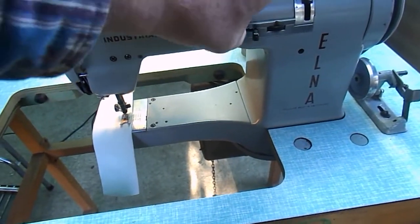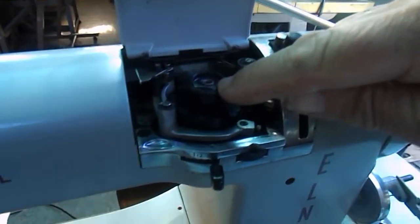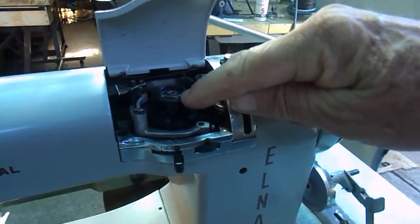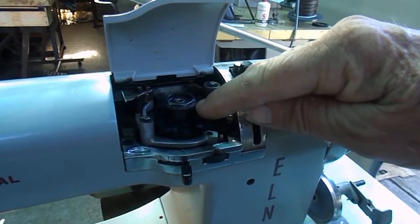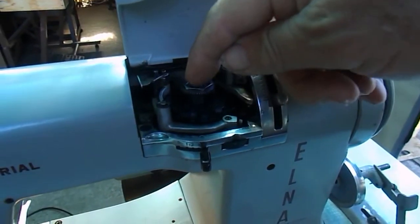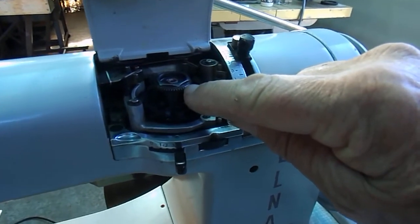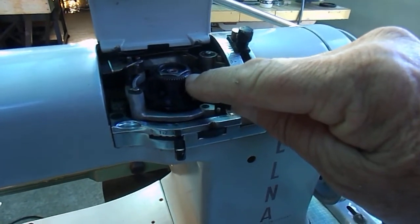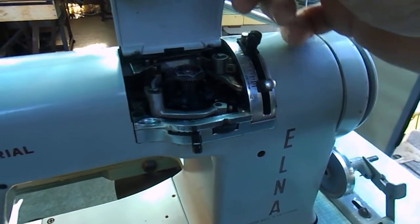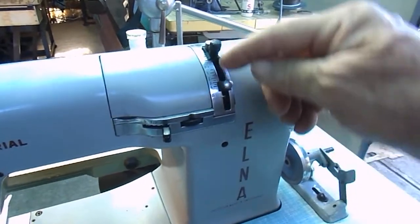Cam wise, you've got the little cam and this is the difference with this one. On the Supermatic, the 50s variety, to swap the cam you actually push a button — it's a push button release — where this one has actually got a threaded nut on it. But other than that, just looking at it, you'd probably say she's pretty much the same.